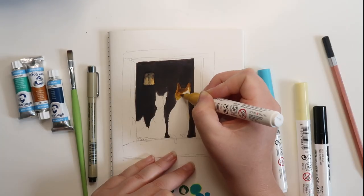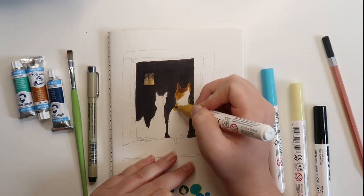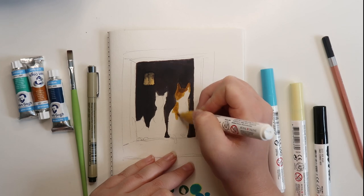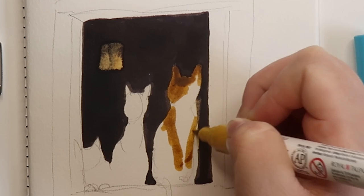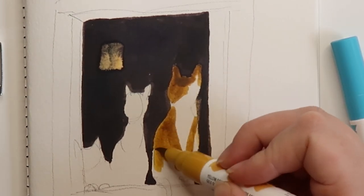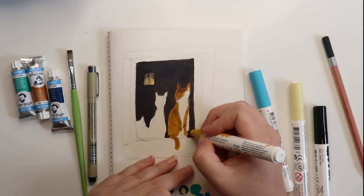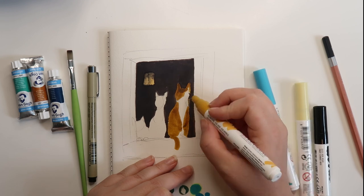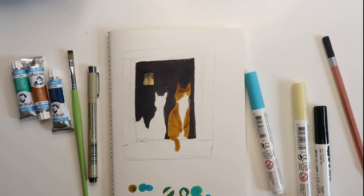Okay, it doesn't like using the pens on the paper. You have to be a bit careful. Wait for it to dry. Don't be like me. See what I'm doing and do the opposite, basically. Just don't follow my lead at all. This is like a warning video. So if you see this video and you're just like, what the heck is she doing? There you go. I've helped you.